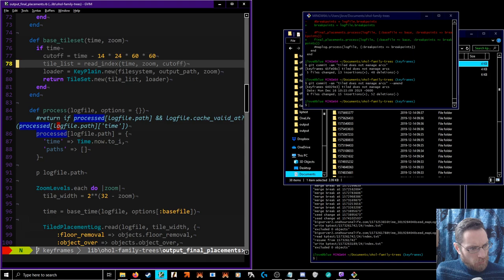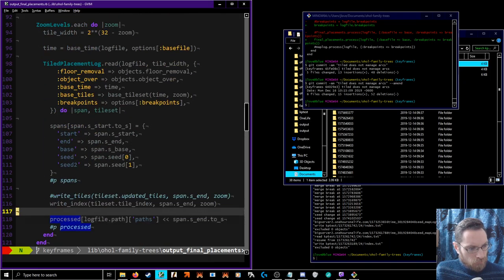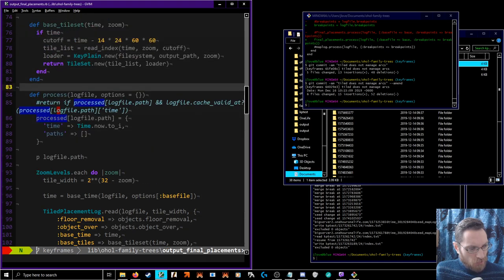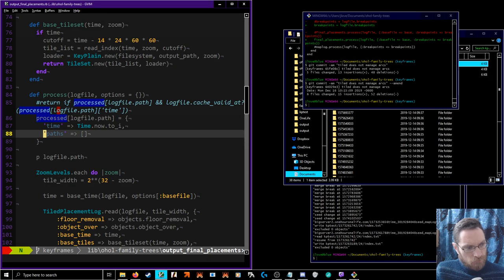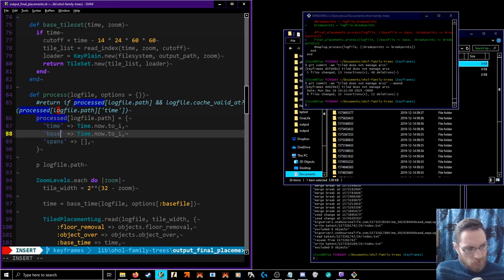Now this is sort of modifiable, but only on an entry by entry level. The time processed output paths are going to be kind of the same as output spans. I'm going to be recording full information. And since he's going to rewrite this every time we record the file, an array is fine. We're going to need spans, we need time, we need base path.